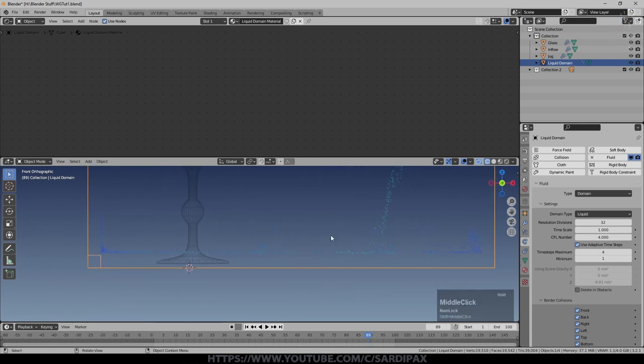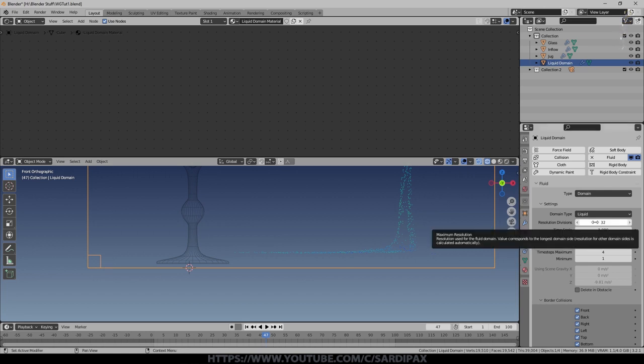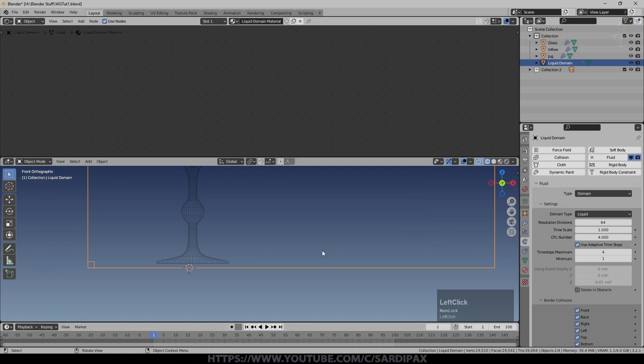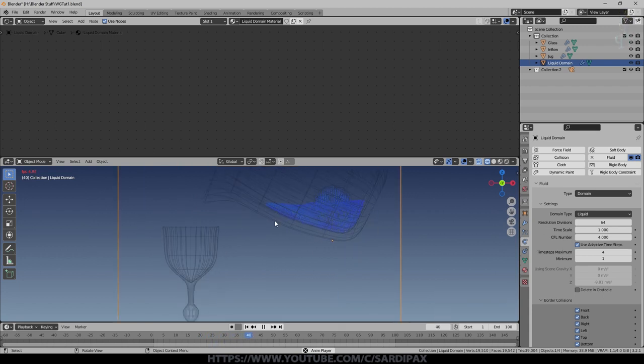So you can see the surface of the fluid seems to instantly stop as soon as it hits the ground, about this high off the bottom. And of course, that is the height of one of these little boxes, which is the voxel resolution of our fluid. So 32 is pretty low. So let's just double that to 64, which will of course mean it will be slower in simulating it. So now you can see we've got a smaller little box there. So let's try that. And as you can see, it's simulating much more slowly. And so far, at least, nothing is leaking out of our jug.